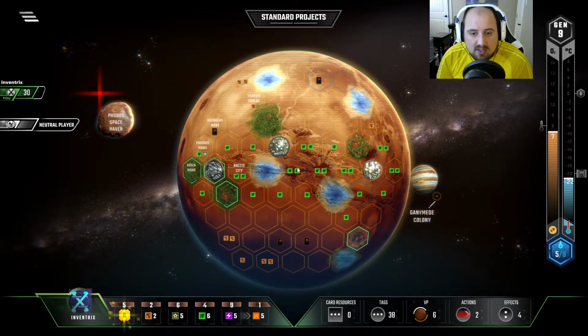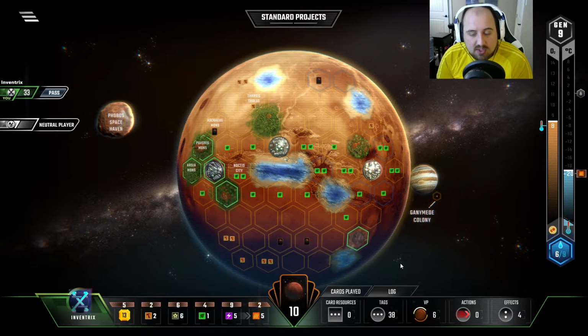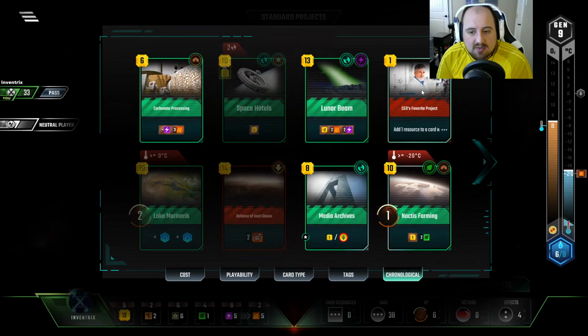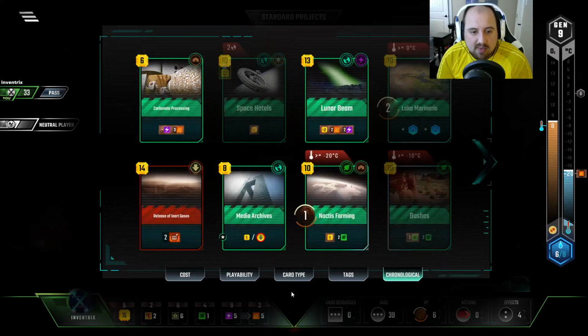I mean, I guess I can do this because at least that gets me a little bit of plant action. And that gets me a little bit more titanium. But what do I need the titanium for? I don't know. But that oxygen bump was clearly worth it, so let's roll that back. Let's just do CEO's Favorite Project on nothing, because it makes me some money back and it's another event.